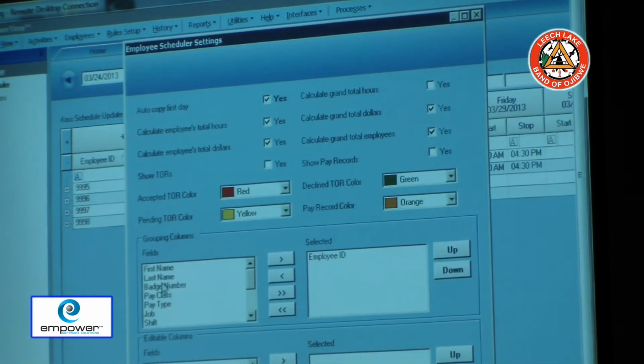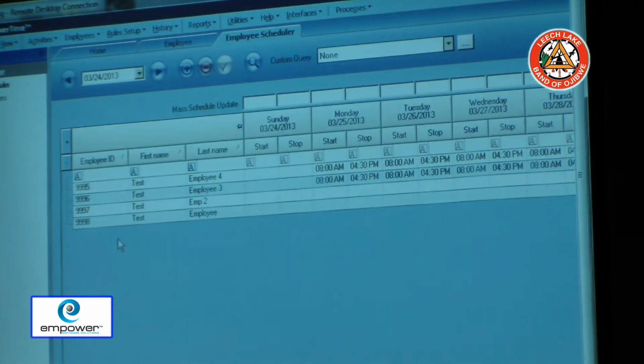If I wanted to see more information, such as the first name and the last name on that grid, I can add those columns by clicking on that particular field, clicking on the arrow, and selecting that column into this grid. Once I click Save, now I can see my employee ID, the first name, and the last name as well.